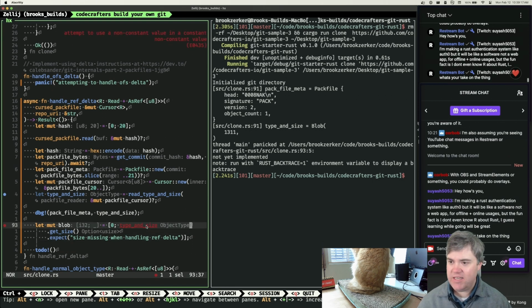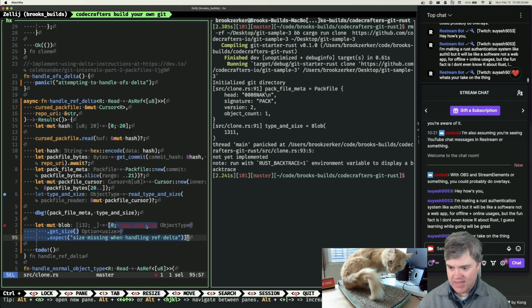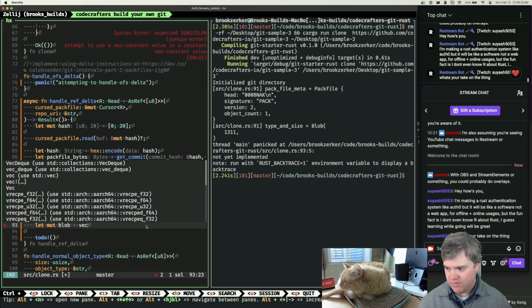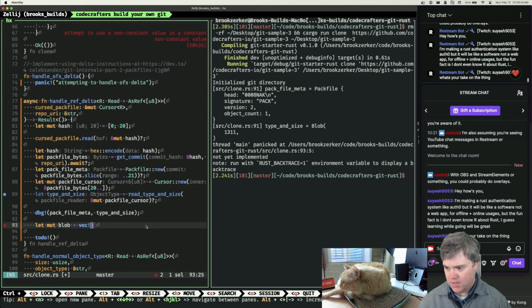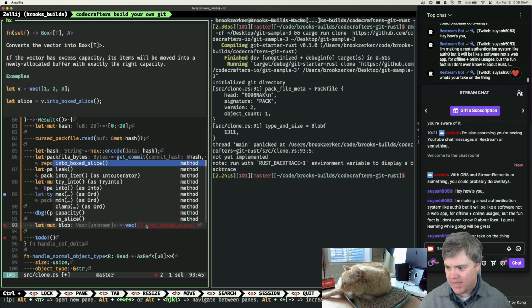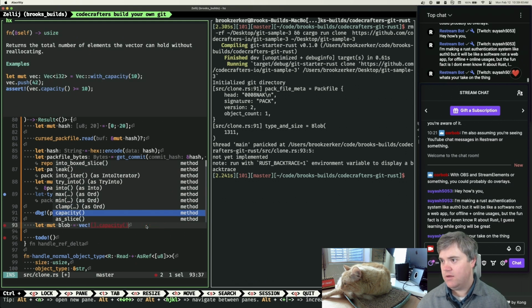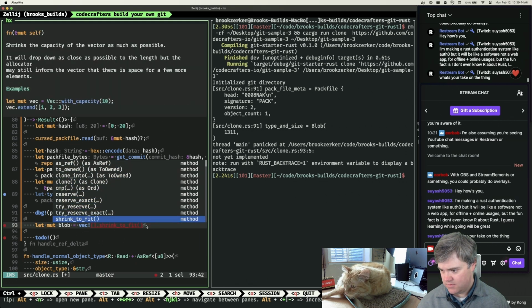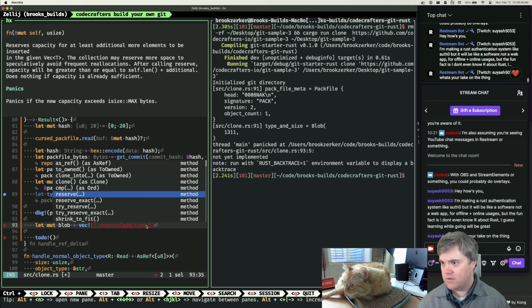Oh, this needs to be set up at compile time, and I know that at runtime. Okay, so I need this to be a vector. So mut vec, we're just going to make you a vector. Can I set your size? Oh, capacity. Reserve?